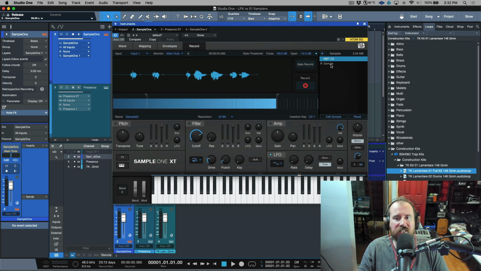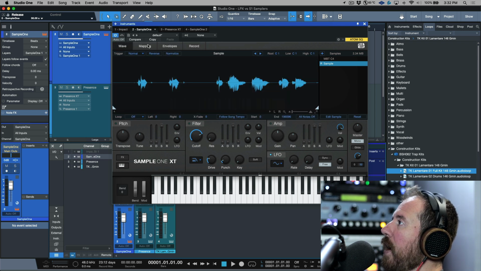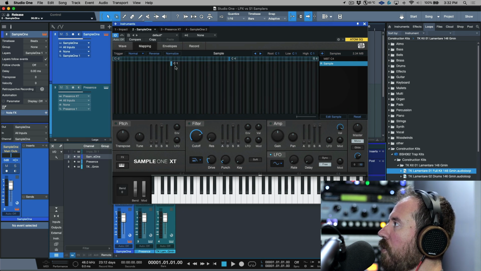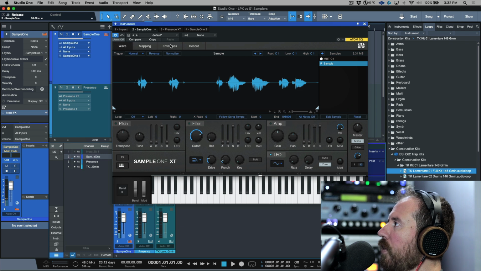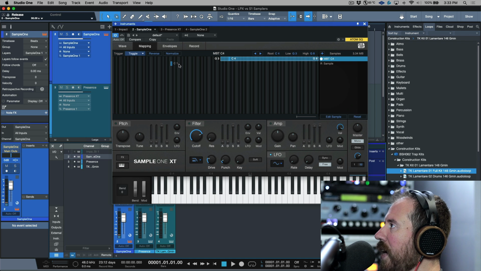And now automatically see this sample over here. It just says R sample. If I wanted to give this a name, that's something I could have done ahead of time, and then it would have named it whatever I named it accordingly. Now if we go back into the mapping section over here, and I go to C1, let's just go back to the wave section for a second, or rather mapping, and let's adjust the range over here.